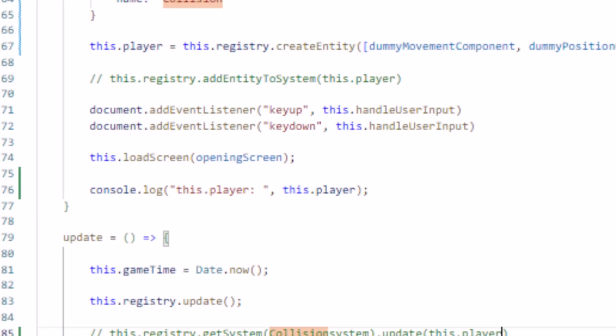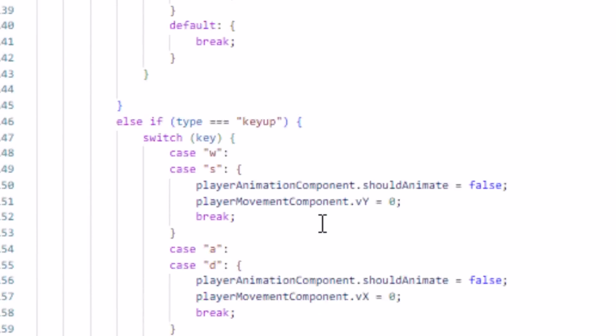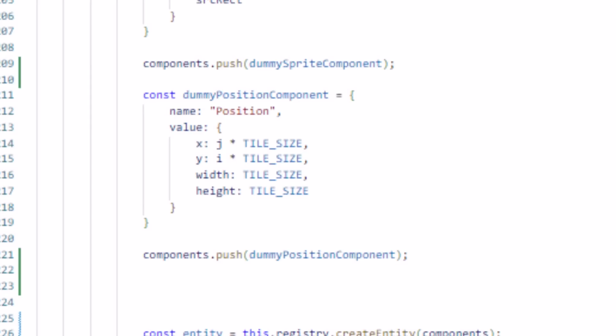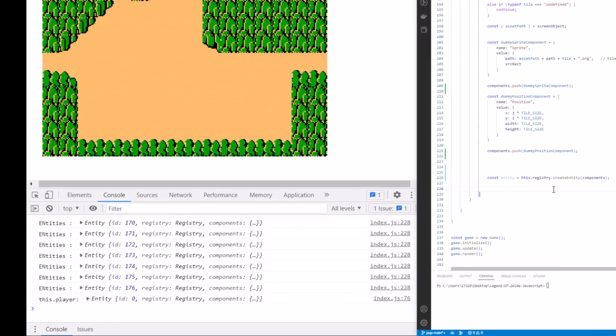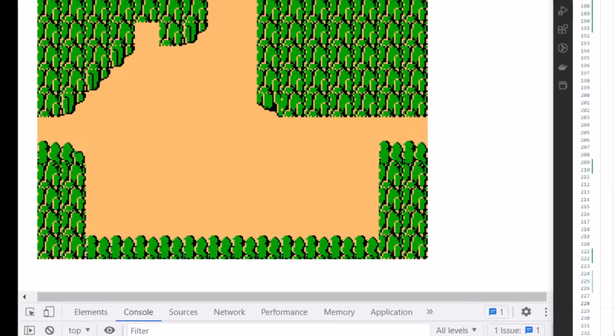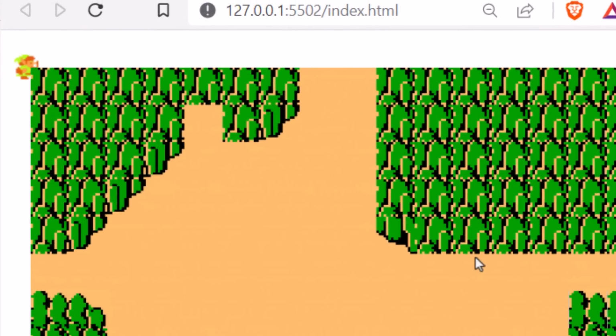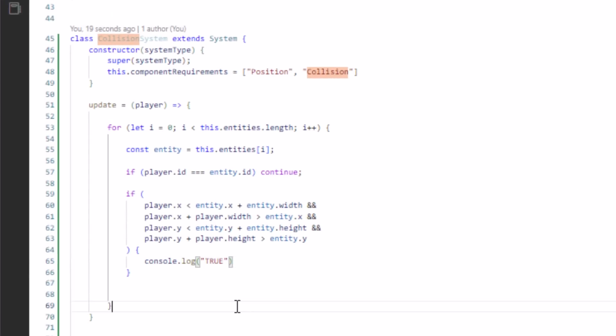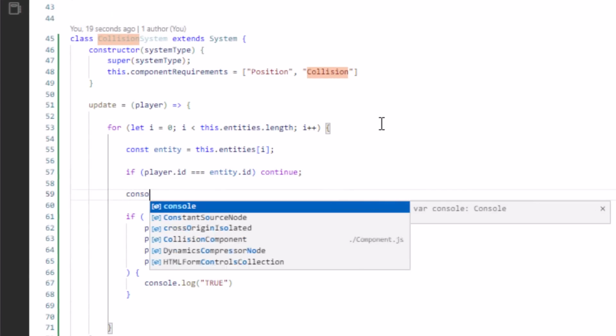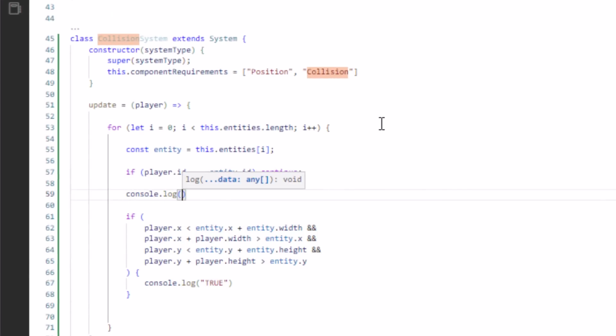I'm going to remove this other console.log, so this is clear. Let's see if we have it working. Currently, we do not have it working. Console.log out entity. Oh, well, we don't have it working because we're not actually calling the system yet.